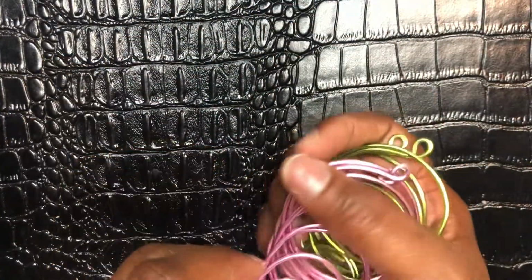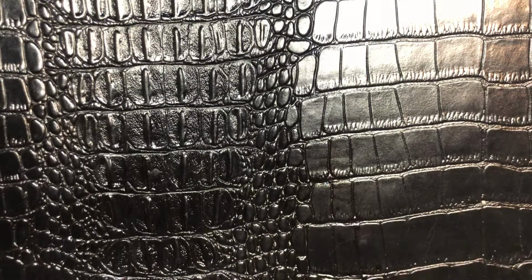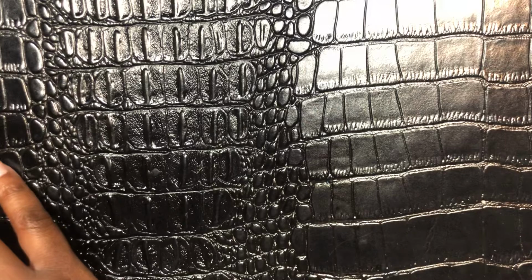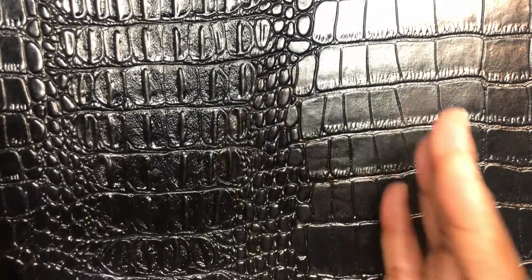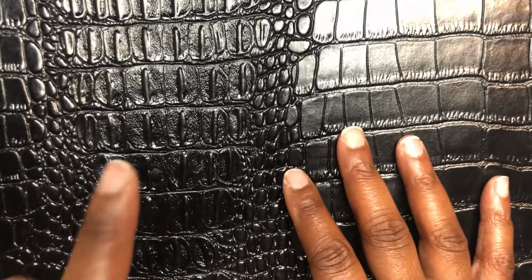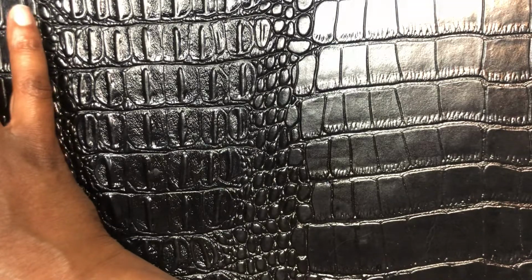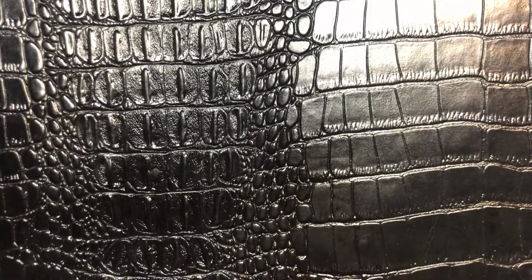The next earrings that I am going to show you are pretty much a new design that I have created, and I uploaded the design on Instagram. Like I said, you've got to go to my Instagram, because most of the time I showcase all my new designs on Instagram first before they even hit YouTube, okay? I'm going to show you two colors that are in my shop, and two colors that are coming to my shop.